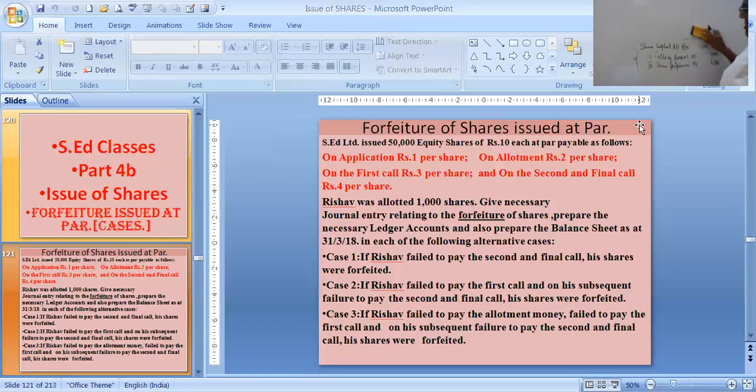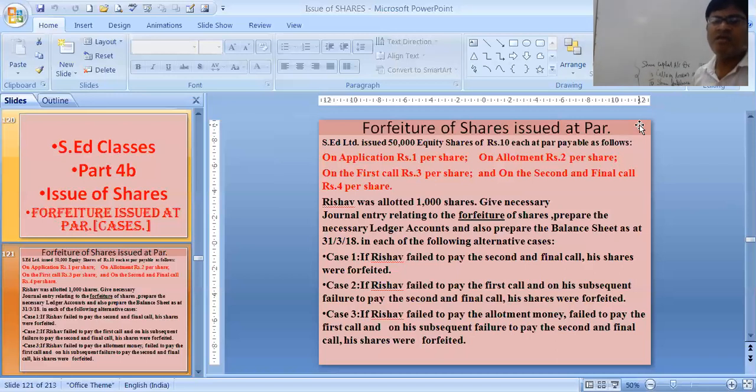These first 8 entries were not asked. The 9th entry, the forfeiture entry after the calls, is what is asked. It is share capital account debit 10,000, the called up value. To calls in arrear, the money which the company has not received, that means money for which Reserve has not made any payment. And to share forfeiture, what Reserve has paid, the company has received 6,000. That 6,000 is now the company's property, and the company can use this money at its own discretion. So this is the journal entry for forfeiture.